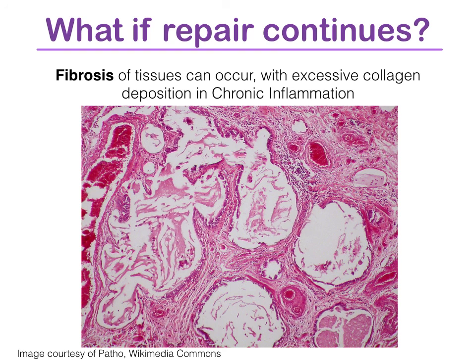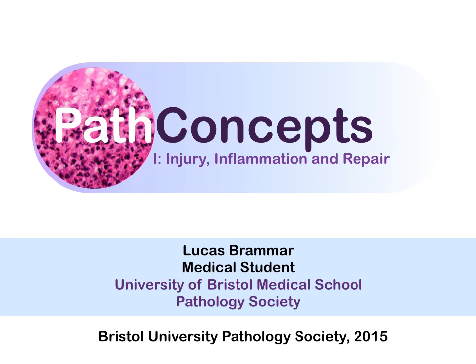So there's one thing I want you to take from this. Acute inflammation is a short-lived process. It's a short, fast process. It's a rapid response to cellular injury. Chronic inflammation is a prolonged form of inflammation that may often result in fibrosis and irreversible tissue damage, essentially. But not always.